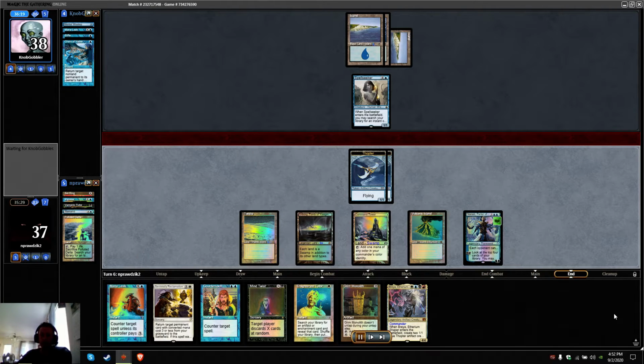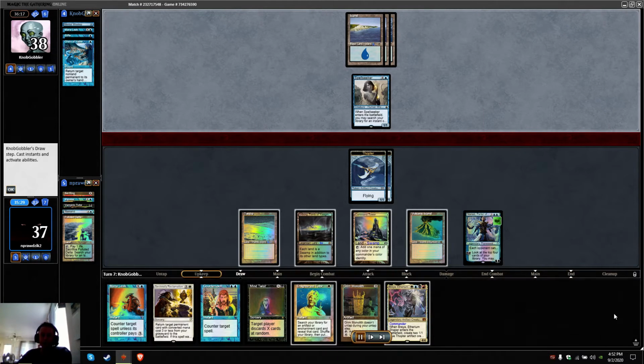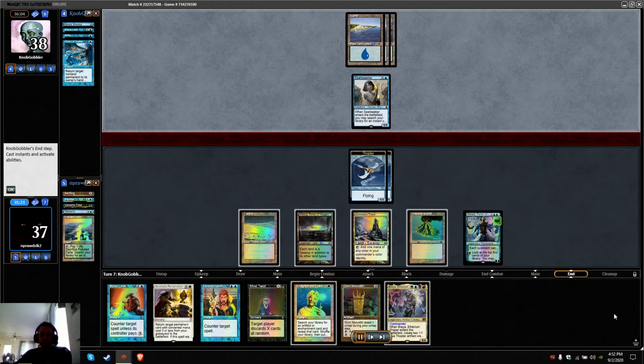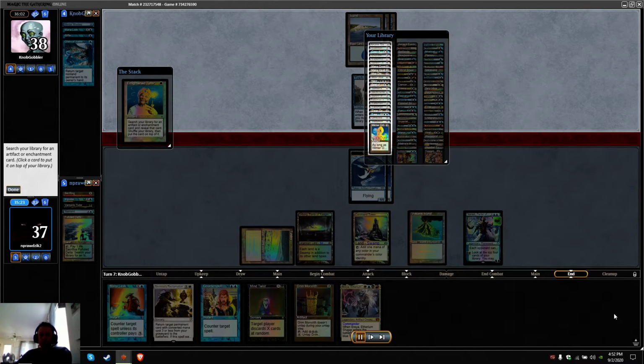I'm just not going to send the Thopters. I won't replay Breya into a mana drain, certainly. So we're just at a standstill here, but I have lead. All right, end step. I am going to Enlightened Tutor, of course. I'm going to go get Crypt.